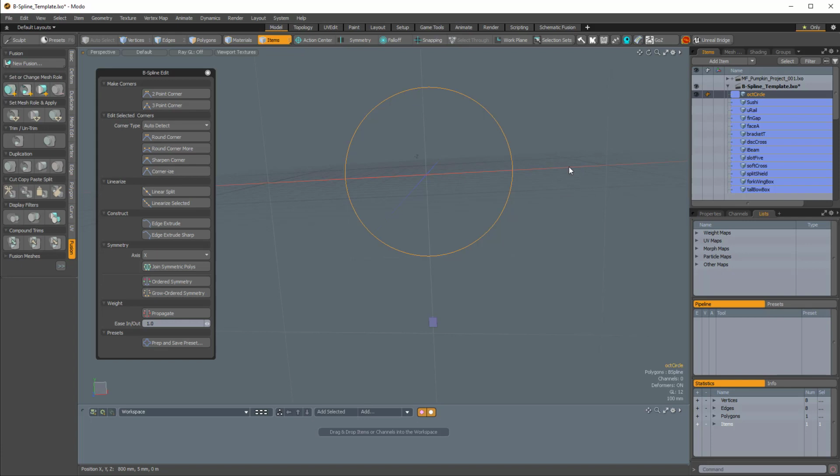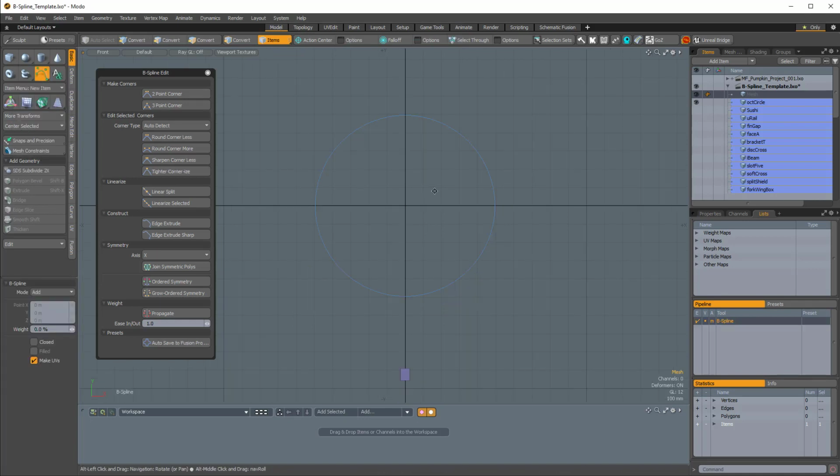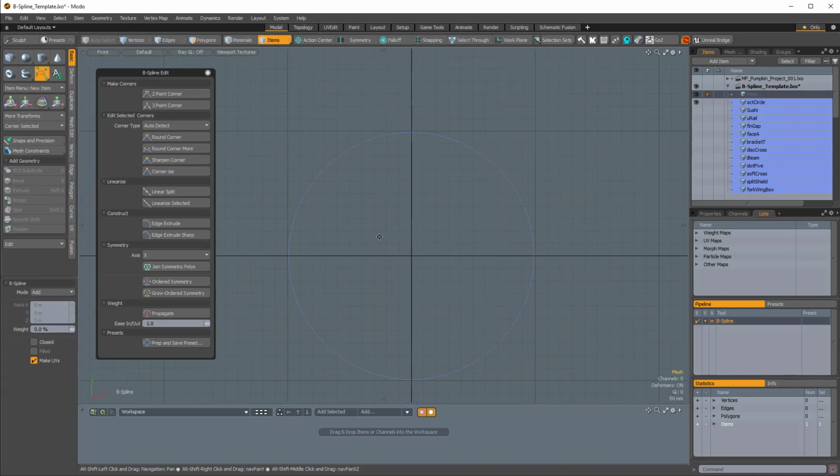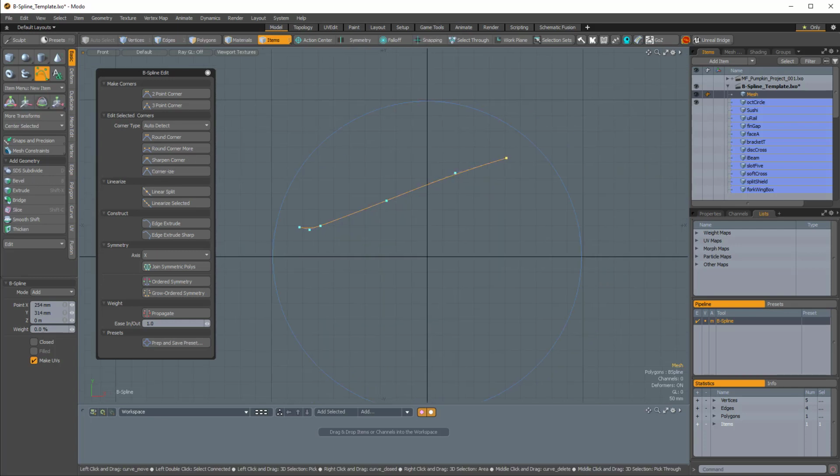So I'm just going to press N for new mesh item, Control Spacebar to bring up my Views pie menu, and I'll just go to a front view. And I'm going to come over to my basic side tab, and I'll left mouse button click on this icon, and I'll hold it until we get to the B-spline tool, so I'll choose that. And now I'm just going to start drawing out a sort of eye shape. So I'll left click in the viewport, and now we're just drawing a sort of eye shape with the B-spline curve tool. And this doesn't have to be perfect, but I'm just going to create sort of an angry looking eye just to give it some character.